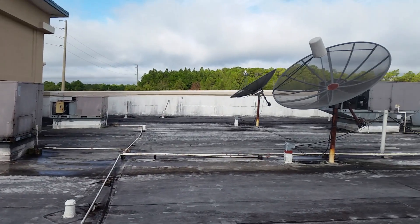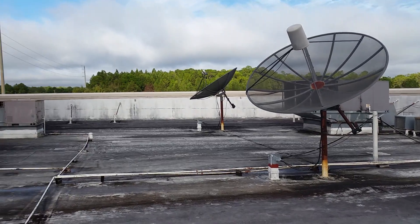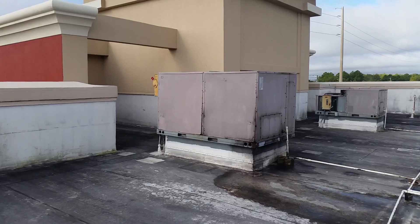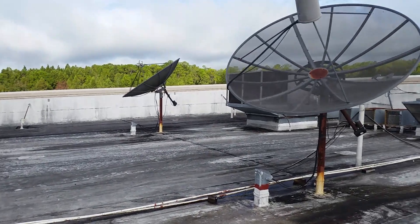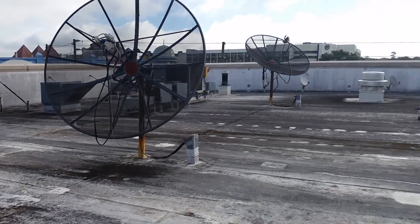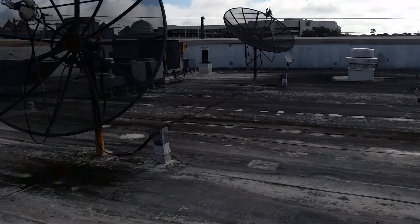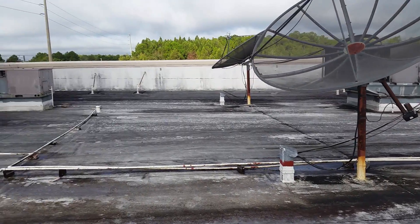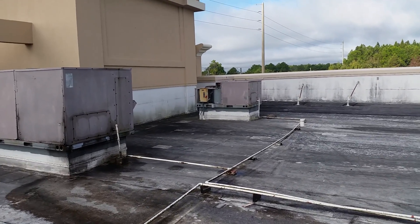We would travel the state — here in Florida at this point — and even if we see things like a stucco problem or something to that effect, it would still be in our notes with photos. It's a really cheap price for the headaches and money it will save you before some kind of system fails. This is just a little view — this is the Orlando L house over here off of Lake Buena Vista.